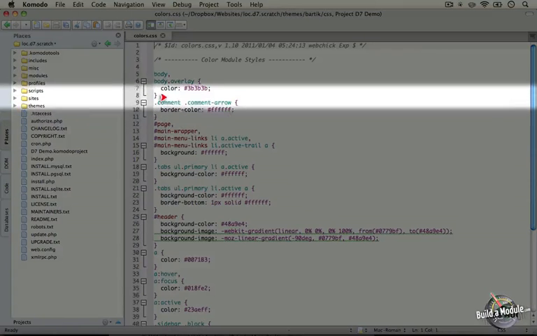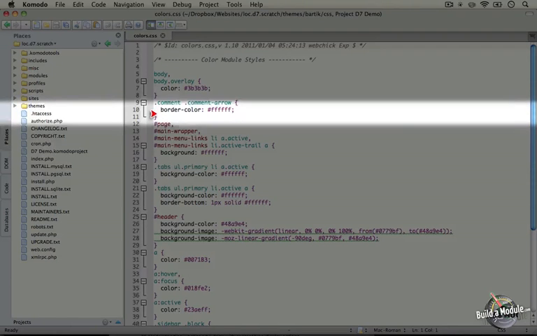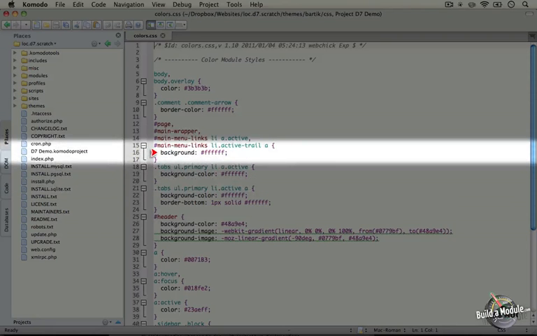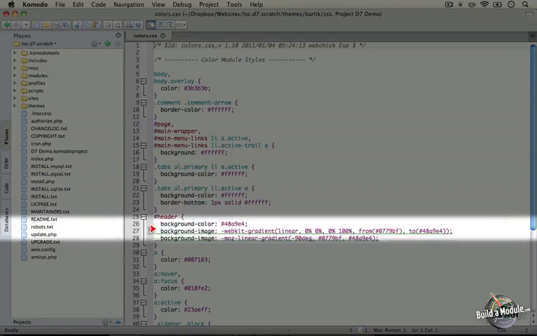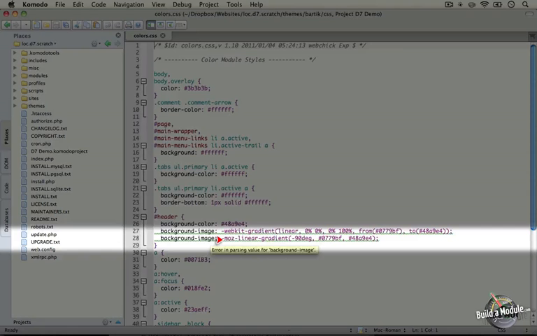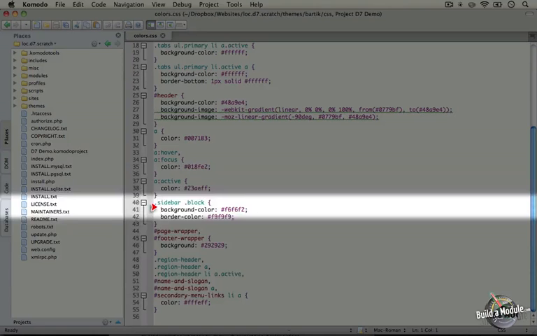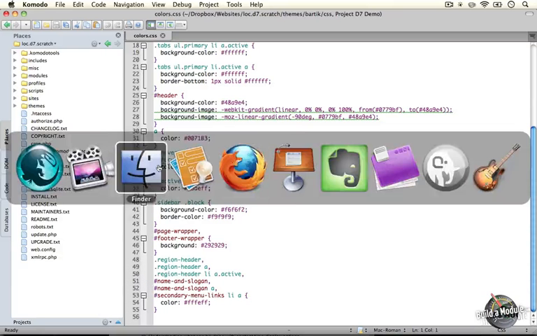Let's take a look at some of the properties that are being used inside of these selectors. So we have color here, border color, background color, which is simply one of the subset properties of background here. We have more border, more background. We have some background image here, but this is being used to create gradients using a special property, WebKit gradient and Moz linear gradient. And then as we scroll down, we see more color, background color, border color, and so on. Okay, let's open up another style sheet.